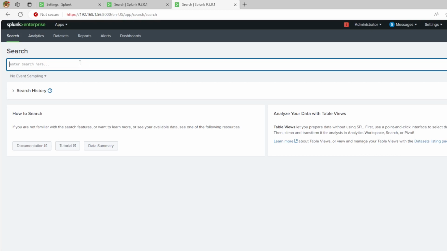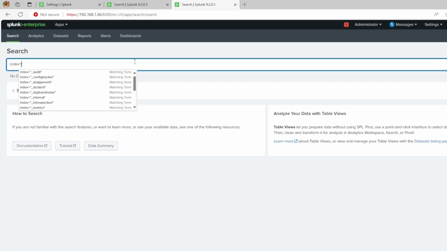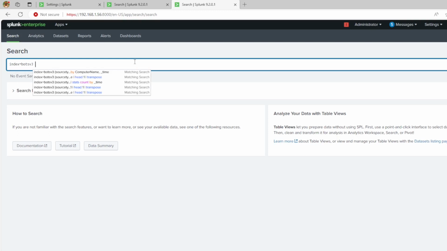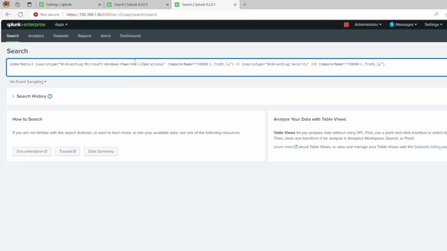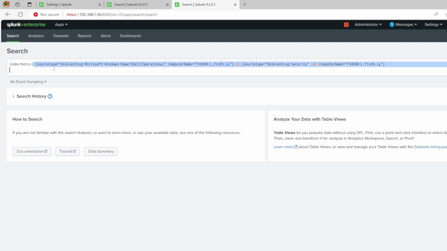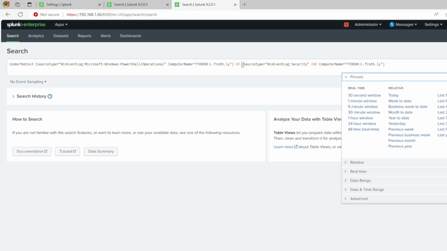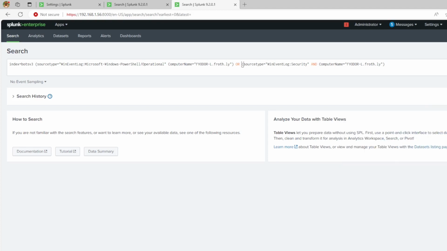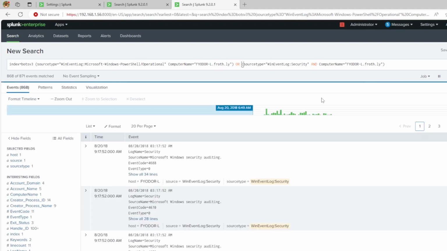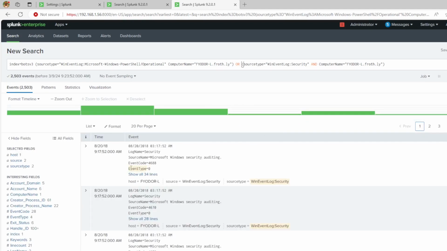So what we're going to do, I'm going to come in here and I'm going to write index equals botsv3, and then I'm just going to do sourcetype equals, and I'm not going to write all these out because I'm going to fat finger them. So I'm just going to paste it. What I want is in parentheses, I'm going to go grab the sourcetype for this machine and its computer name. Then I'm going to do or this type and its computer name. So I'm basically saying, hey, I want this sourcetype and I want this sourcetype. And I'm going to run that. And we can see that we have two source types. But that's not joined. That's just two sets of data combined.